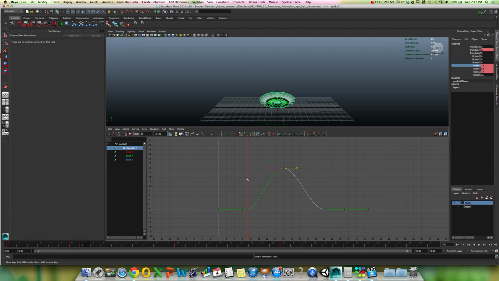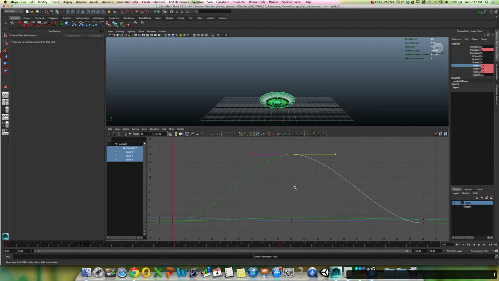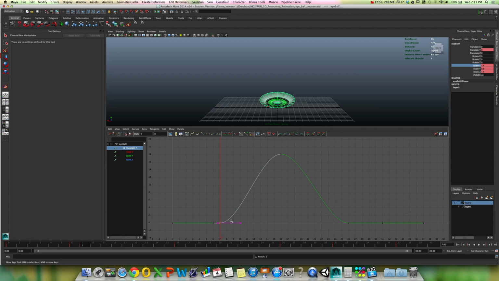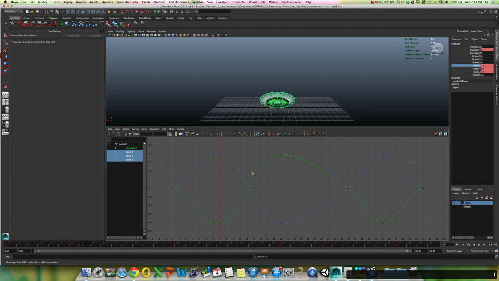Right now we don't really have much, and just as an example, we have several different types of tangents. This is what we call a flat tangent, which means there's an ease in and ease out curve. Just select this here. Right, so this flat tangent creates this ease out, so the rate of change increases and then it decreases here. Right? We could select this, which is our linear tangent, and we can make all of our tangents linear. Right, and this would create no ease in and ease out curve, and this would look very robotic.